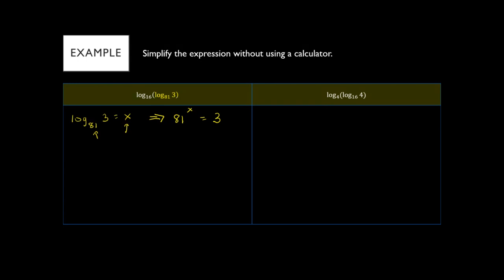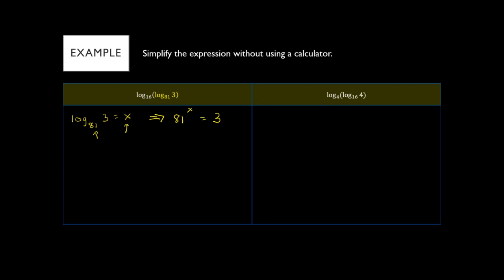So this is the same question we had. 81 to what exponent gives us 3? How do you rewrite 3 as 81 to some power? Off the top of your head, you don't really know that. But by actually writing down the question we're asking ourselves here, 81 to what exponent gives me 3, we can start using our rules and what we know about exponents.